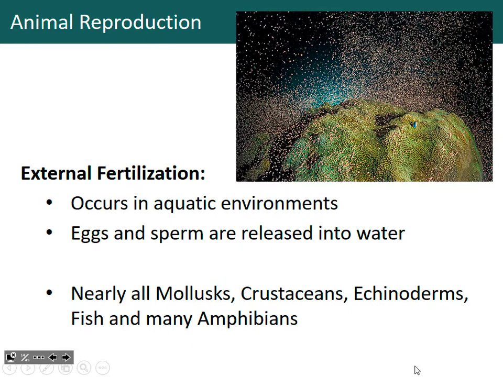And so egg and sperm are released into the water. We were talking about this a little bit with gametic incompatibility with urchins and other reef dwelling organisms who are sessile or don't have high mobility. They just put their gametes out into the water and the gametes find each other in the water. This also happens with many fish where the eggs are laid and the sperm cover the eggs after the eggs leave the body. You also see this with many amphibians.